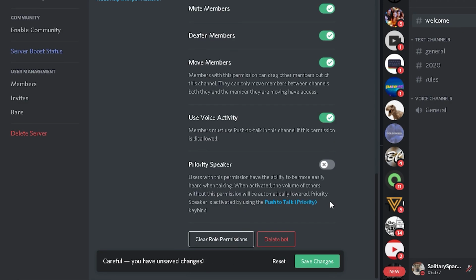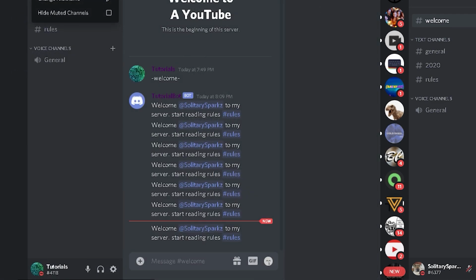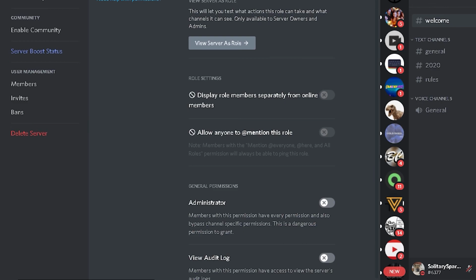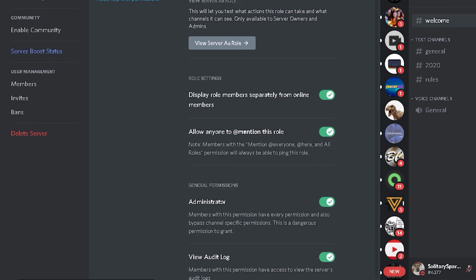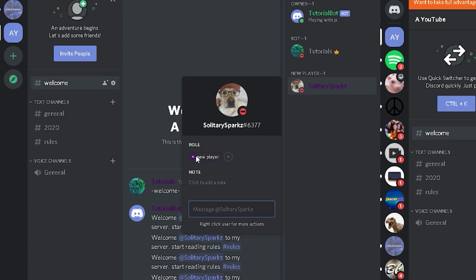Just like that. So we're going to save. Okay, so what you want to do is make sure that the bot and you are both above the role you want to add, and you both have all the permissions. As soon as that happens, it will allow the new player to get the new player role.